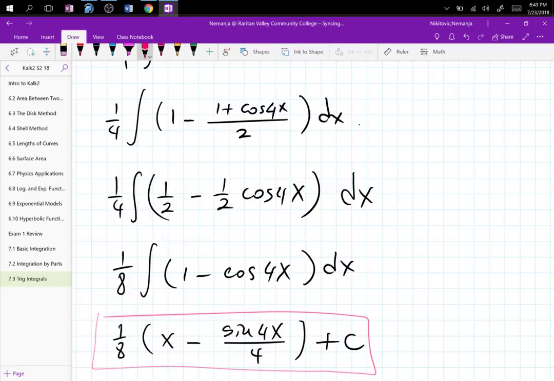I went like this. You see a 1/2 over here? So 1 minus a half is a half. But this half over here belongs to both this part and this part. So there you go. You split it, and it was 1 minus 1 over 2 plus cosine 4x. When I split the fraction, it becomes 1 over 2 plus cosine 4x over 2. And then there is 1 minus in front. Oh, and this is also minus because of the... Okay. Make sense? Yeah. Good.